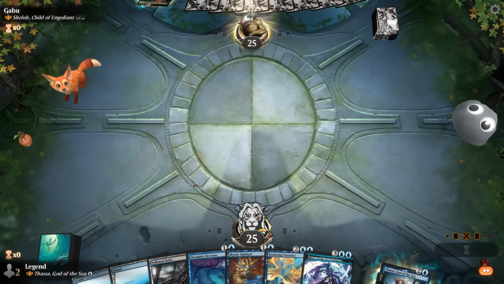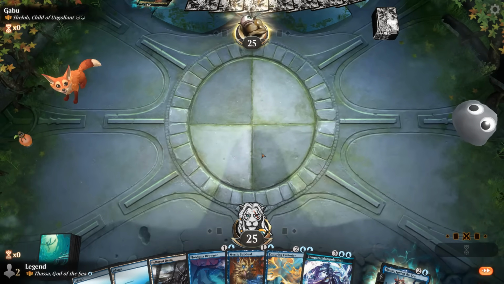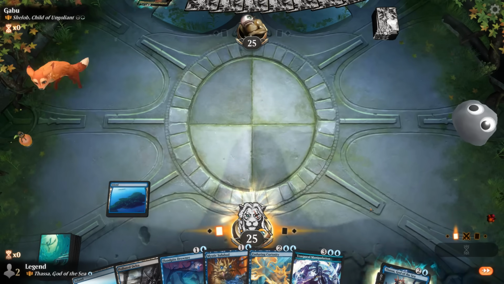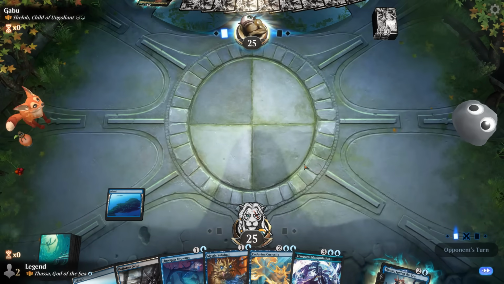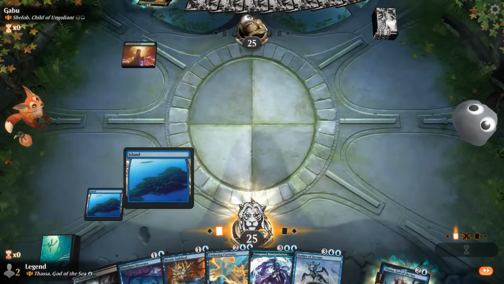Hang on to Polluted Delta, since we might be able to get back the Temporal Manipulation with our Sanctuary. And then Shelob's gonna try to turn our creatures into food. So if we see a mana elf, we can tap it down in their upkeep. Nothing so far.